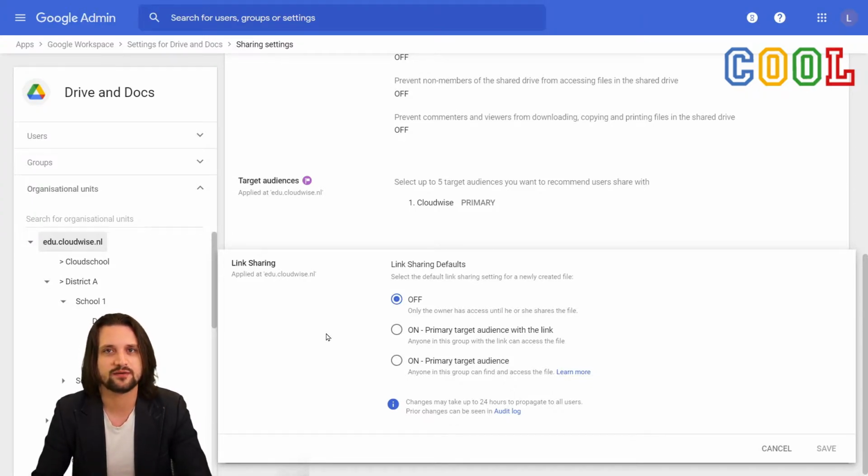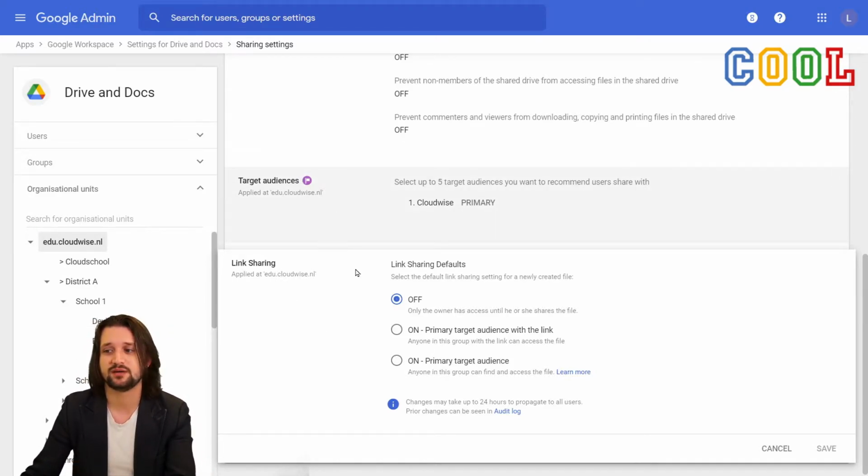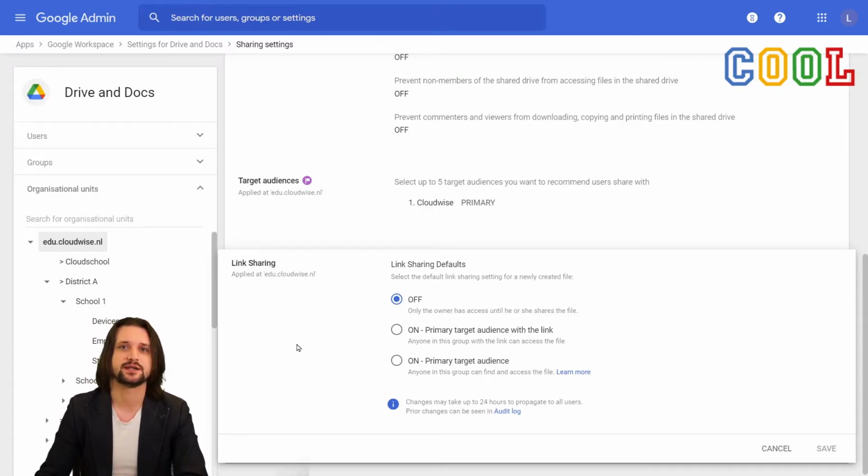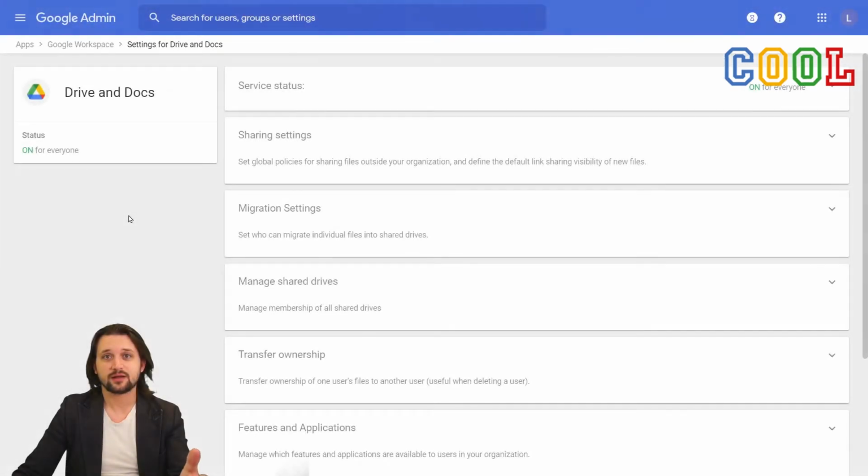Again, this is not practical per se, because then even other students can access these files. But if you have the target audience set, we can say that by default we want files to be shared with the teachers. So the teachers would be able to see that a student has created a new file, search for it, and see what they have made without the student having to share it with the teacher initially. As always, if you've made any changes, click the save button, or else you'll have to do this all over again. Now, luckily, that was by far the biggest subject of all the topics in this list.